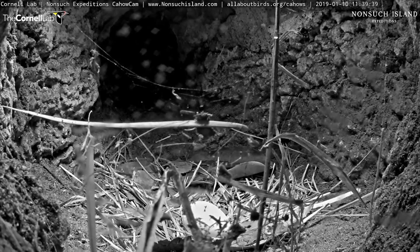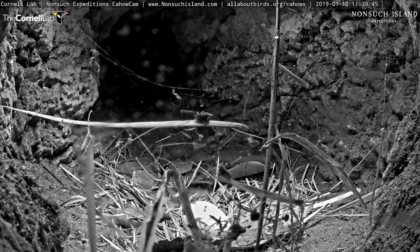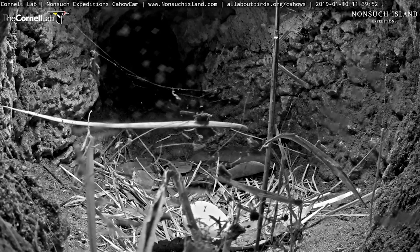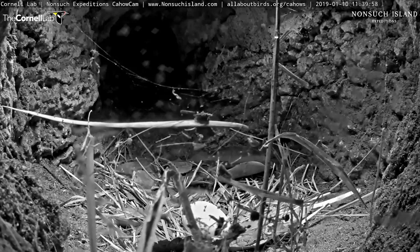So I'm just removing the female to see what her weight and body condition is, and I'll be weighing the egg as well just to see. It looks like a fairly large elongated egg. She's an unusually large female — I think I mentioned this when I had her in hand in November.